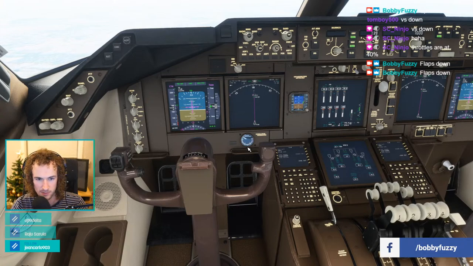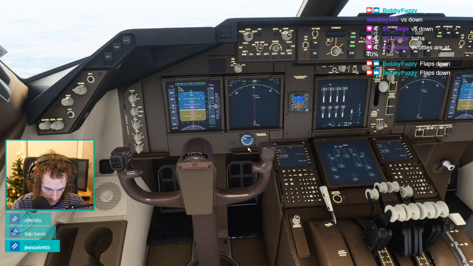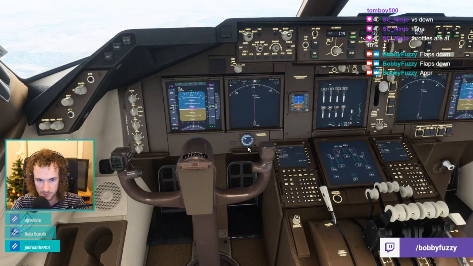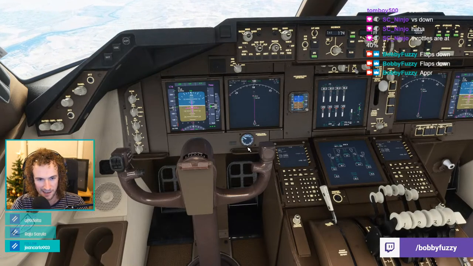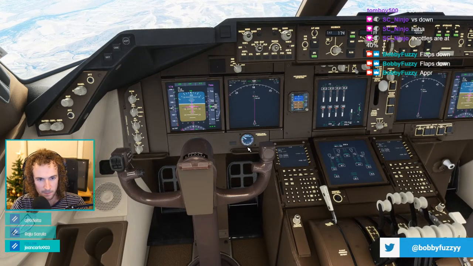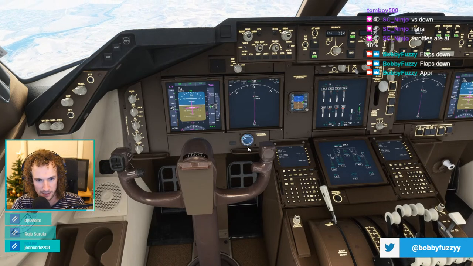Oh, the glide slope's below us somehow. All right, let's turn approach mode on. And it should do a descent towards the glide slope. I know this is not the ideal way to do it, but I feel like it should have appeared a bit earlier there.